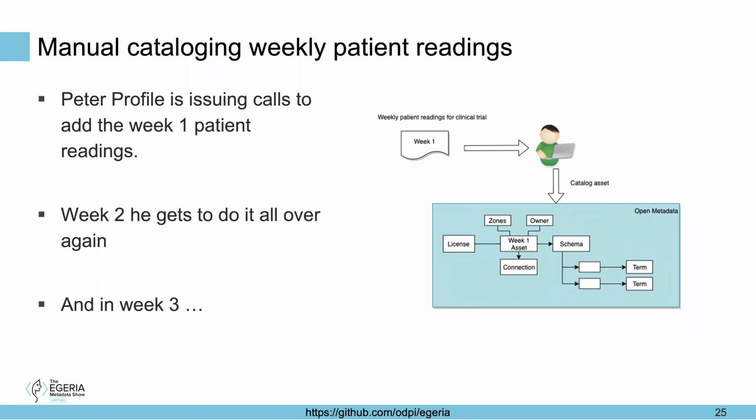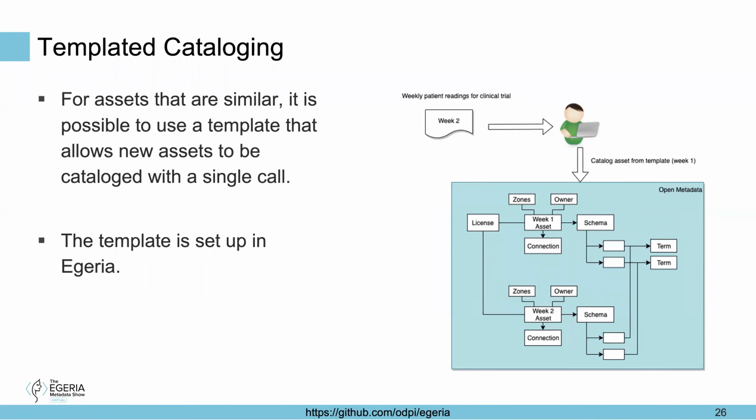It works, and we could put this into a script, so he doesn't have to manually do each step. But what would be better, rather than the script being outside or in Peter's head, is to use this templated approach. He basically says, catalogue week 2 using the week 1 asset. That's fine, unless there are things that you don't want, as week 1 might have a series of comments in it. So you could actually create, at the beginning of the project, a template for a particular asset type, and then use that template each week to catalogue the assets.